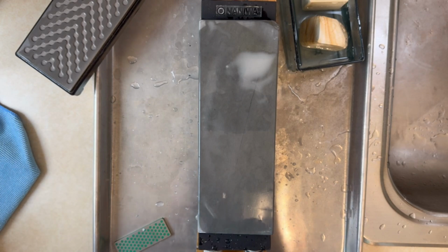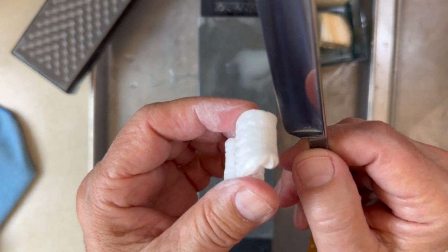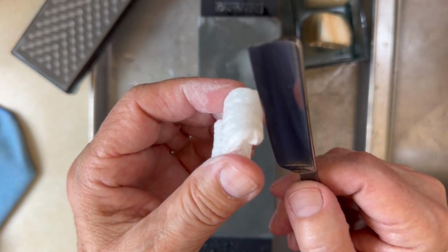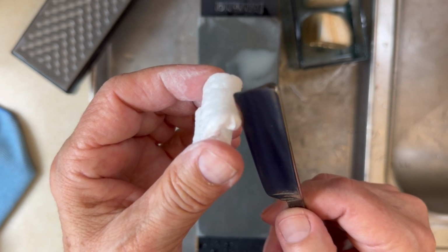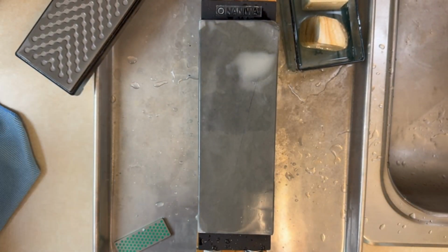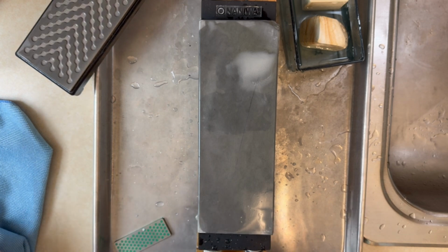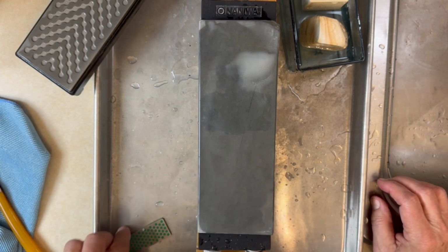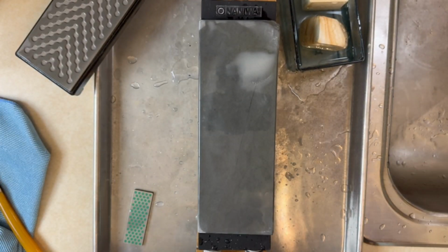So let's see what the tail of the peanut is. Well, it's darn sharp. That's what the tail of the peanut is. Yeah, that's really good. Okay, so from a sharpness perspective, I'd say we're there. I'm going to clean up, raise a slurry with the diamond plate, and I will be back.